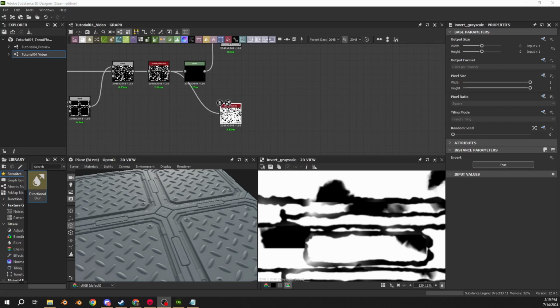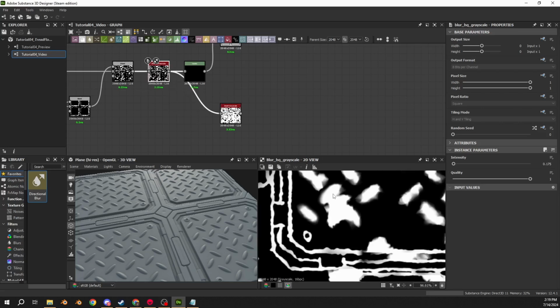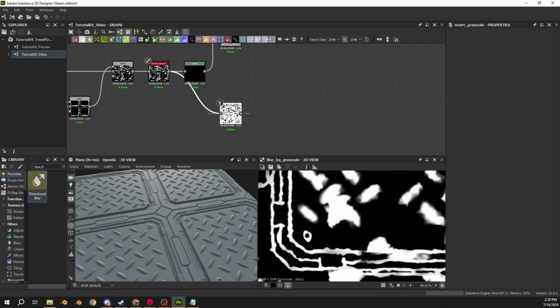This part's really cool. This is very useful, so pay attention. Okay. So what I'm doing is I'm inverting, because right now this mask is where the paint is going to be peeled. So I'm going to invert that.